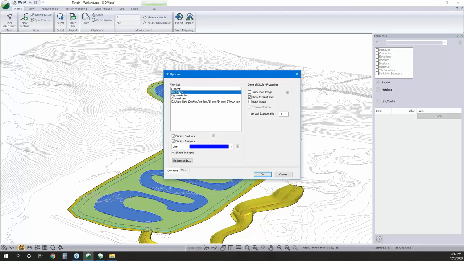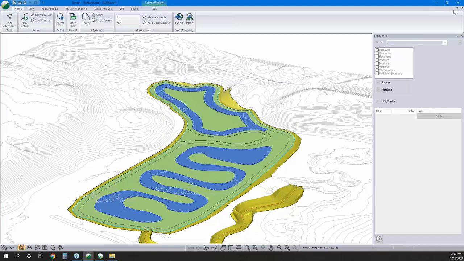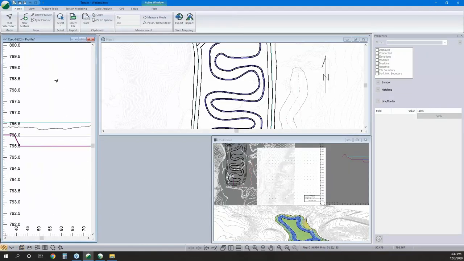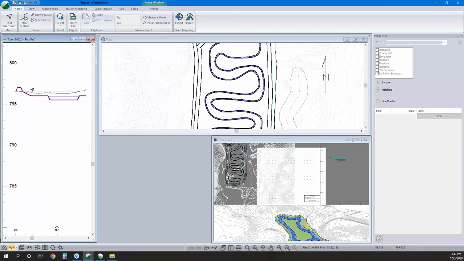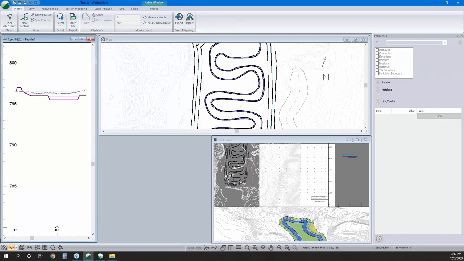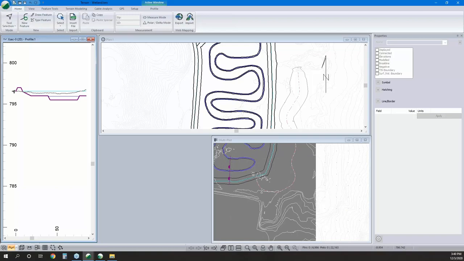So here I've got not just my current and my topo surface, but I've added in, I've exported that channel alignment so I could show that here as well. And then I've got a separate surface for my high water, and then another surface delineating where the deep section is that has elevation with it. And we can use that premise as well to show other surfaces in our cross-section view. So I've just draped a feature through there to capture a cross-section of what's going on.